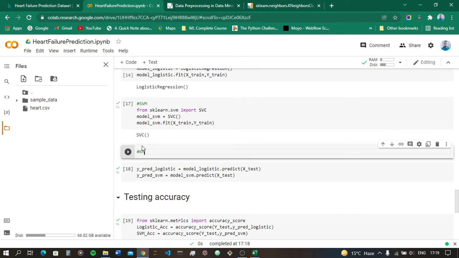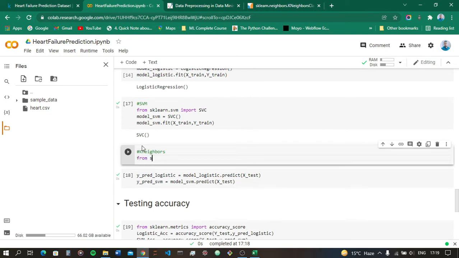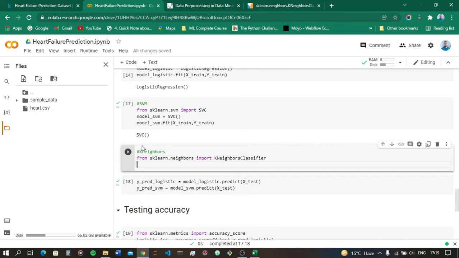So to implement k neighbors, from sklearn.neighbors import KNeighborsClassifier.